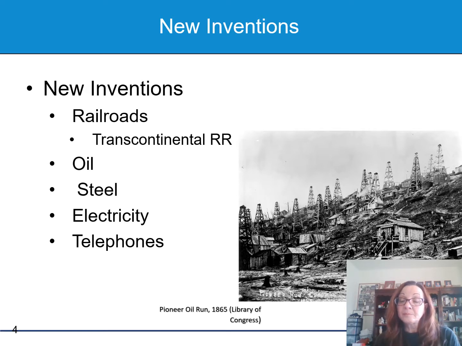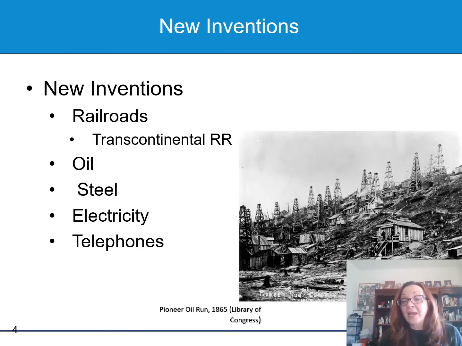It will be later in the early 20th century when we began to see oil becoming a major player in Texas. A third major industry that contributes to industrialization is steel. Of course, steel's been around since the Middle Ages. The knights of the round table, as it was, with King Arthur, had steel swords. But steel was very expensive. It took a very long time to make. And so iron was the major player in heavy building materials.